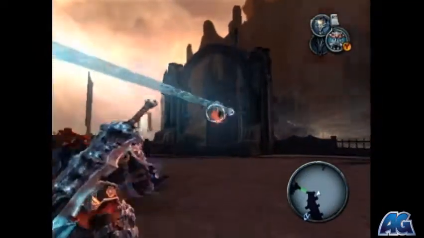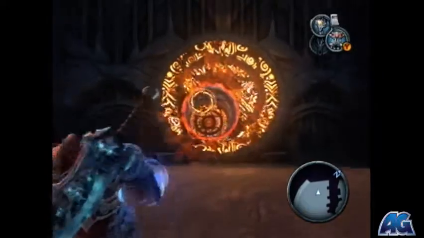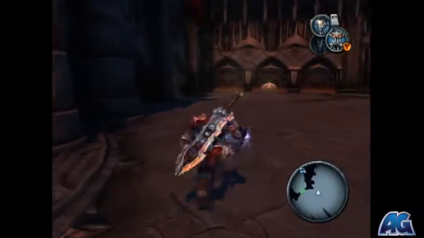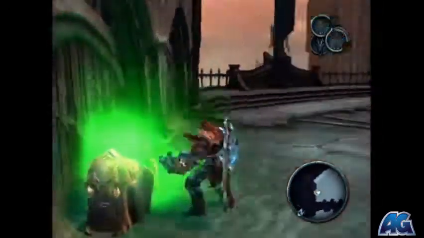Now we gotta bring the beam back through these, so put a portal on that one and put a portal on this one. Once again, put a portal on that one. Charge it preferably, but you don't have to. I'm just going to get some health over here because we're not going to be coming back here for the rest of the game. So grab the health while you can.